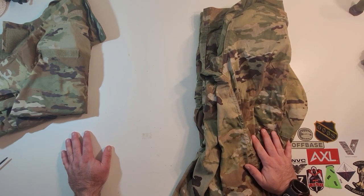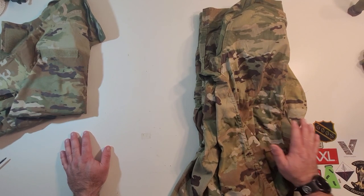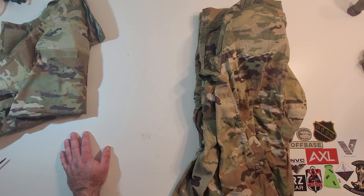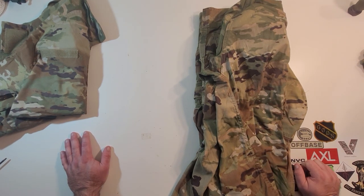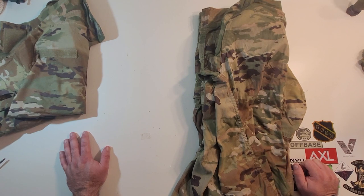And most Army Navy stores locally are still charging a ridiculous amount of money for these, which I don't understand why, because they're now readily available. I understood in the beginning because they were harder to come by, but now they're not. But they still want to charge like $60, $70 per piece, so whatever. I don't know if I would consider these worth over $120 for a set, but $90 for a set? Yeah, not too bad.